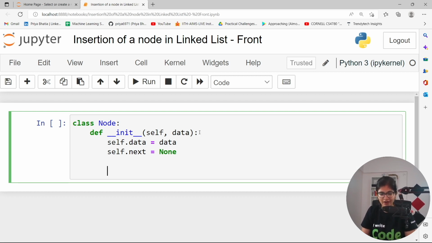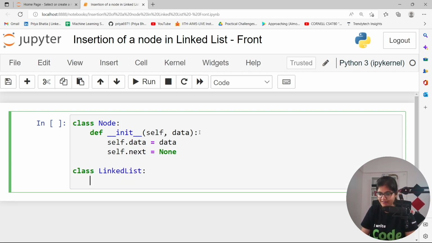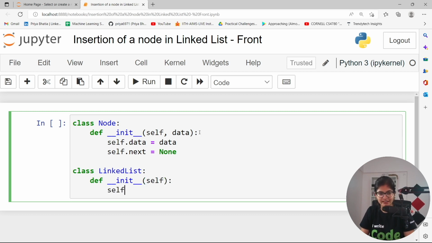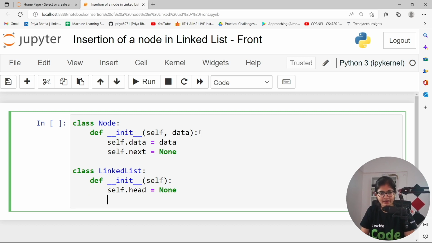After that, we define a separate class named LinkedList. Inside that we initialize the head pointer, where the initial value of self.head is equal to None, correct?